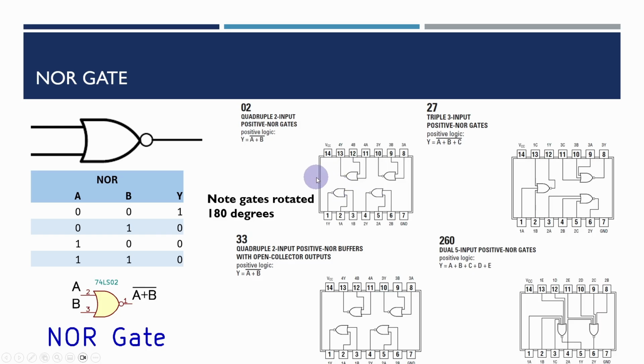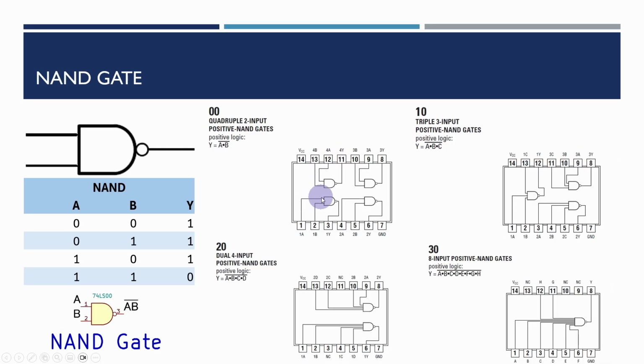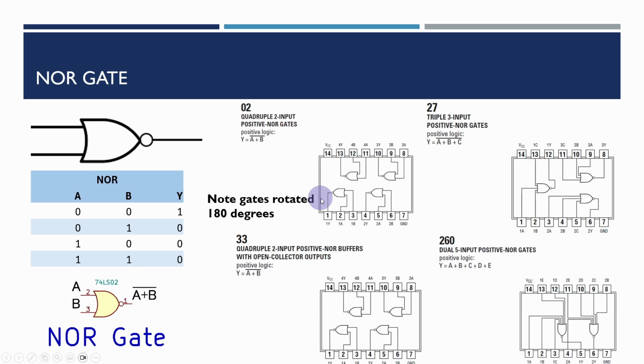I'll just show you the previous one. You see, this is the 0, 0 in the NAND gate, and this is the NOR gate. So it is a different way around. And the NOR gate has a similar variety, not quite as many as the NAND gate. They've got a 3-input NAND gate.